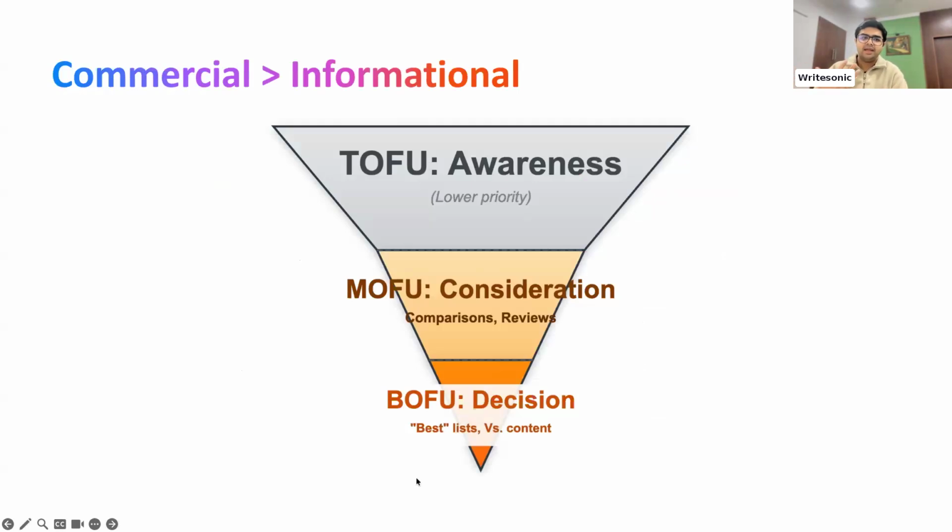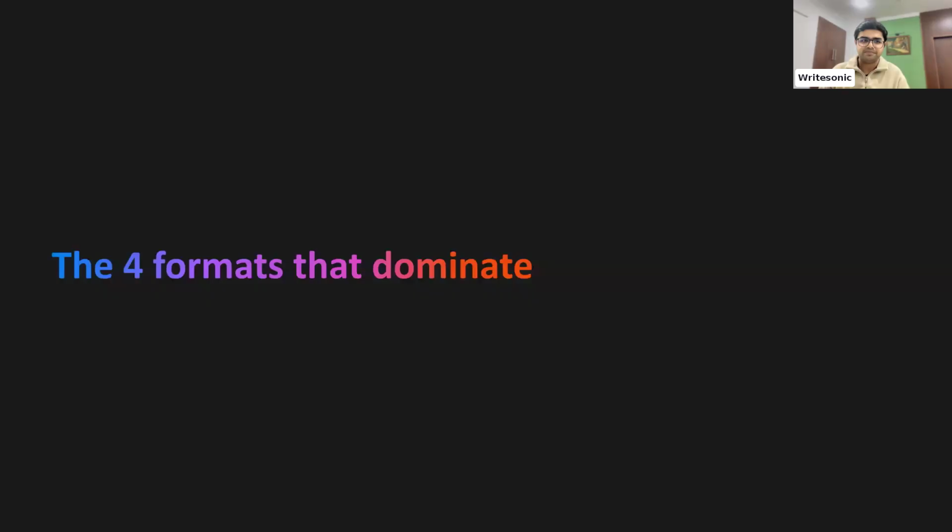So that's that. And then again, as we discussed, if you look at the funnel with chatbot platforms right now, commercial intent queries are more important than informational. Informational, a lot of them can be answered directly by ChatGPT itself. So you need to care more about bottom of the funnel, middle of the funnel, sort of commercial queries, where the user would be more likely to convert.